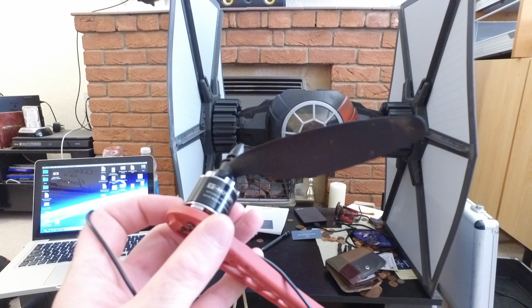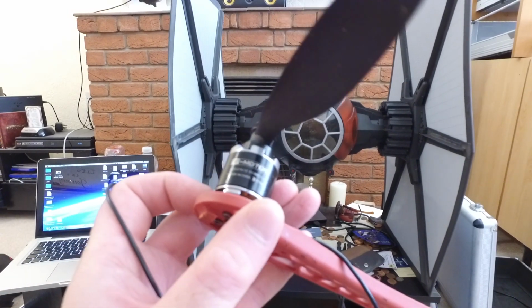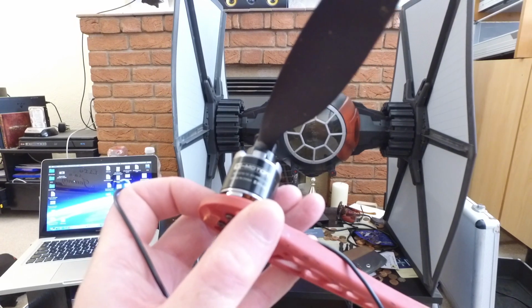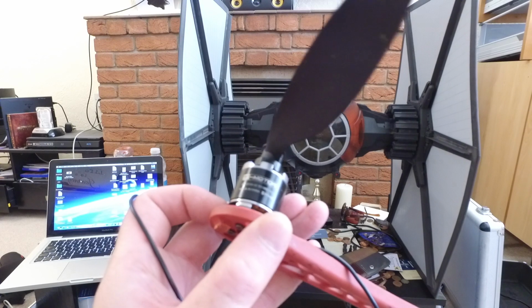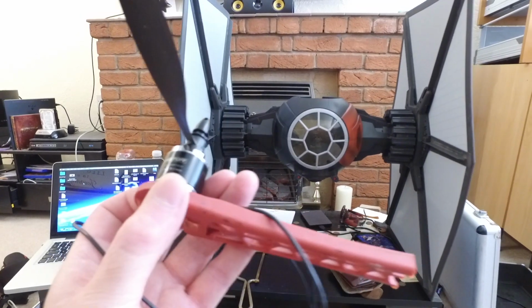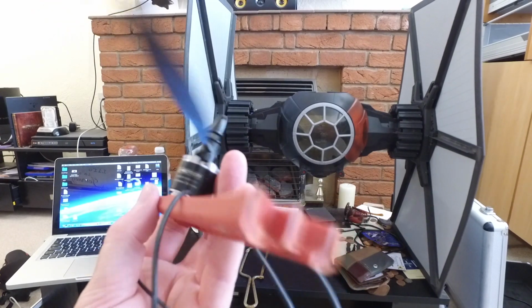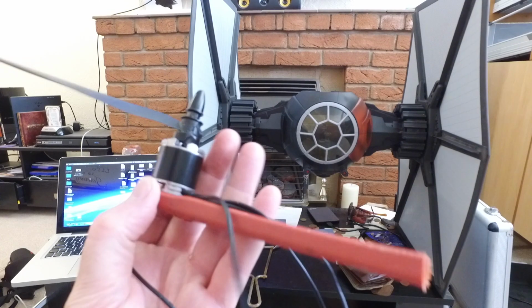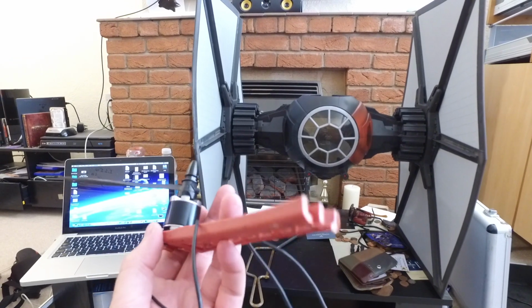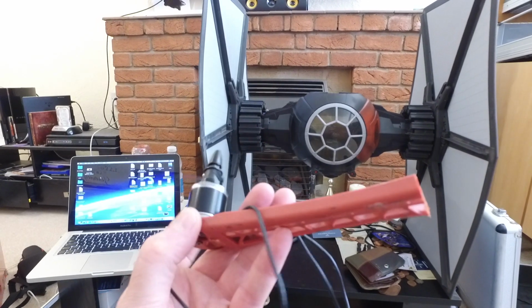Right. So my TIE Fighter motors are going to be Tiger motors. These are 2216s, 12, and the KV is 800. These are the version 2s. They've been working on my F550, which is where they're coming from, for a while. They've not got many hours on them. They're fantastic motors. They give me no issues. I've got some 30-amp Opto ESCs, which are going to be the ESCs for this.